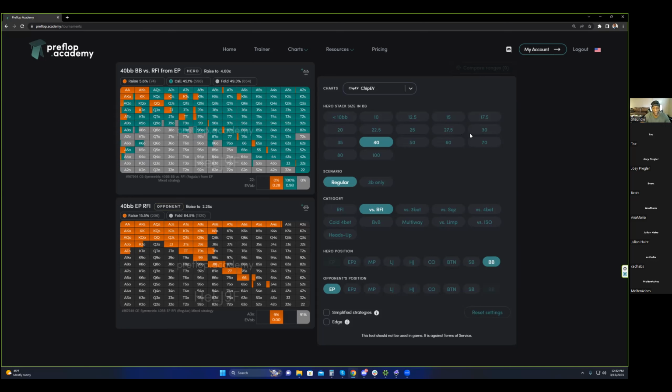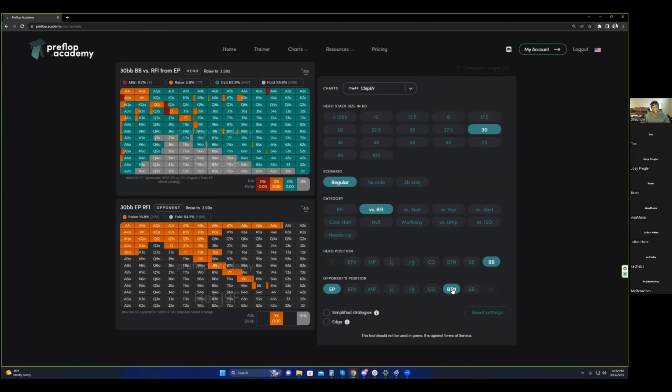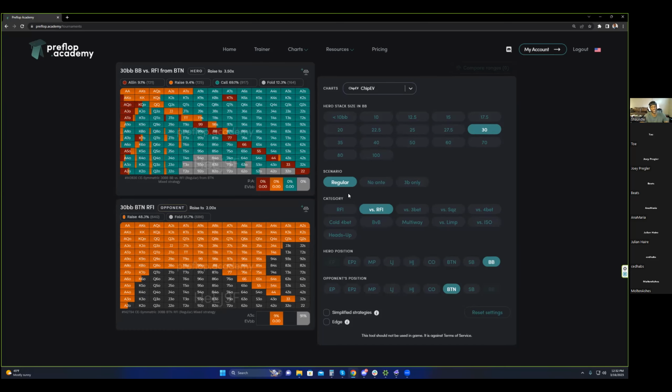And then let's get down to the fun stack. 25 is going to be a shitload of jamming, but 30 is going to be fun to look at because I feel like 25 and 30 in tournaments, we see this a shitload, right? So now we are shoving twos through nines, mixing ace, deuce, four and five, ace, 10 off plus. This king seven island is pretty cool.